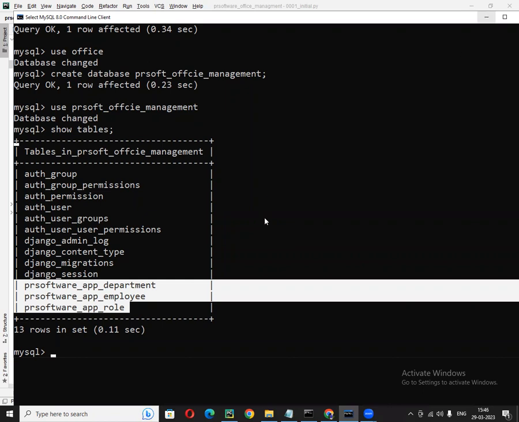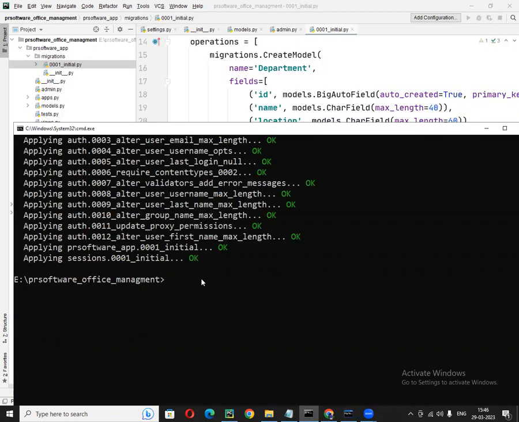Okay. So next, we'll perform the next command, that is py manage.py createsuperuser. So why create a superuser? Because by default in Django, the admin page will be created, but you will not be able to access it, right? So if you want to access it, you need to create a username and password. That username and password will be created by using this command py manage.py createsuperuser. So here we need to enter some name. So let's enter the name as PRsoft. So I'm entering PRsoft.